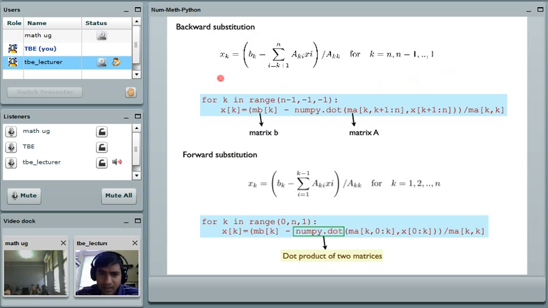So this can be written in a very compact form like this. If I give you the matrix B and the matrix A, which are MA and MB here, I can find out xk just using one line of code. Just one line of the program is enough to determine this. This particular thing runs a loop, and the loop goes from say 3 to 0, 3 to 1. The same way you can also do the forward substitution. In the forward substitution method, instead of finding x3 first, you find x1 first, and you'll get the same thing again.